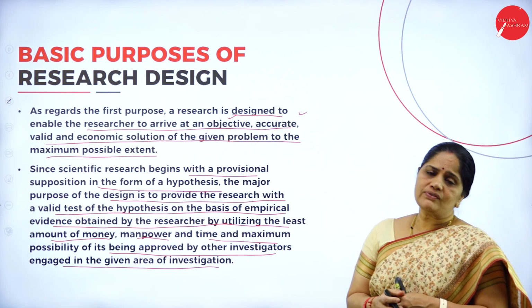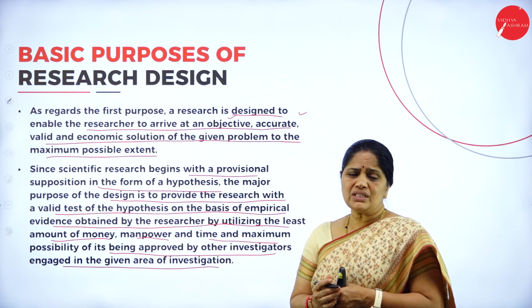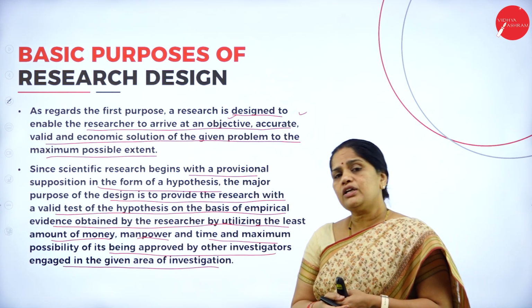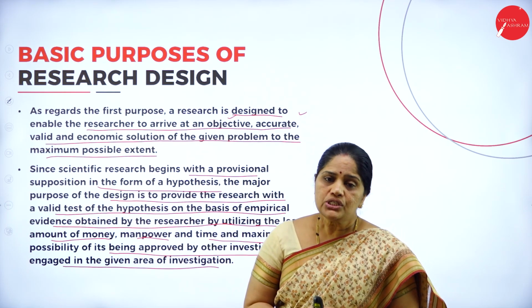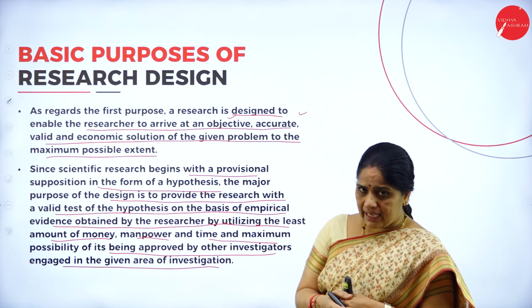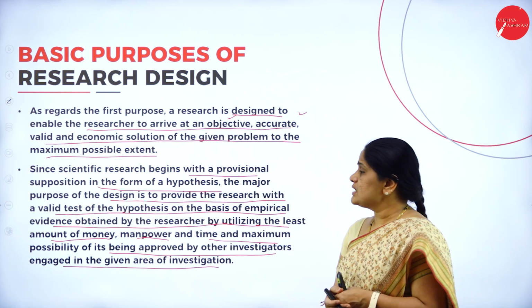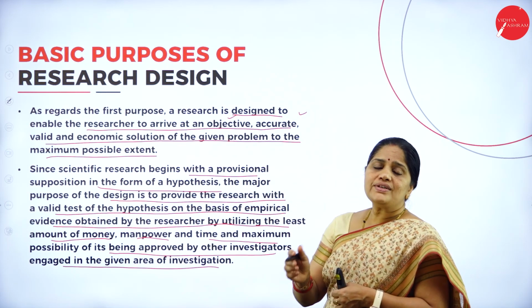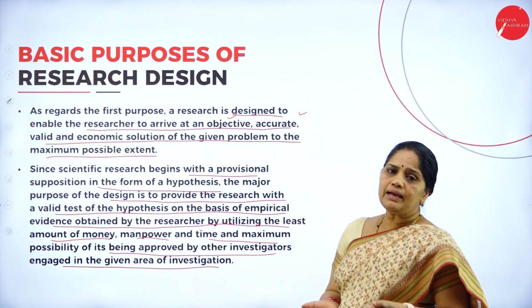Now, in case of scientific research, we all know that a lot of experiments and a lot of research is going on in the field of science and technology. So, in the field of science, we have a lot of research going on, and this begins with the provisional supposition in the form of a hypothesis.